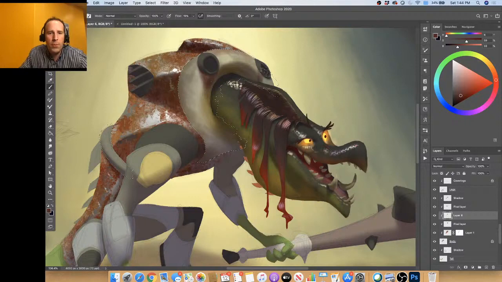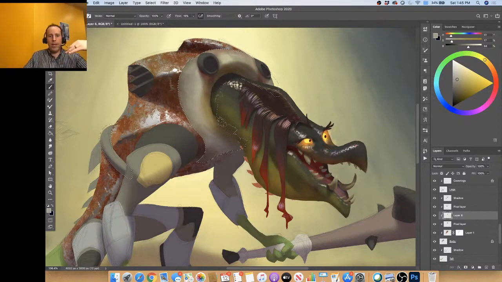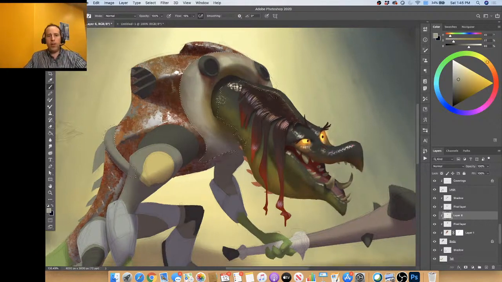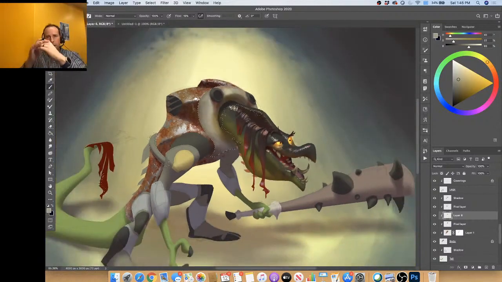And you'll notice this is all happening with the local color. I don't even really have to do much else to get the colors to work the way that I want them to. People sometimes get too caught up in everything else, and I think you can do so much with local color. One warning I'll give is don't get too crazy with your local color shifts. You want the form to read first over the local color shifts, and I think in this case we're getting maybe a little bit on the upper threshold of how far you can go. I might recommend just unifying these values a little bit more.